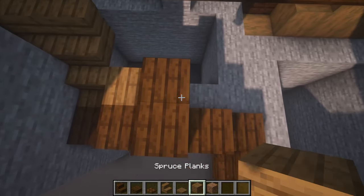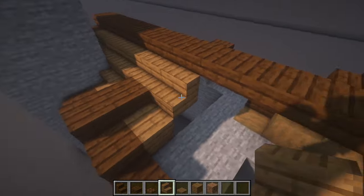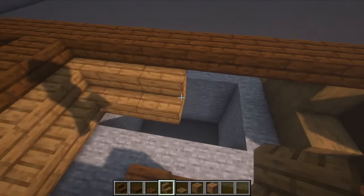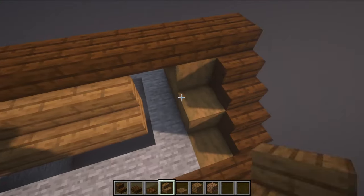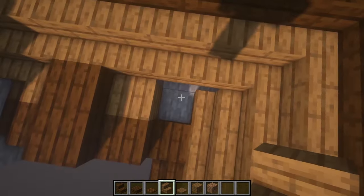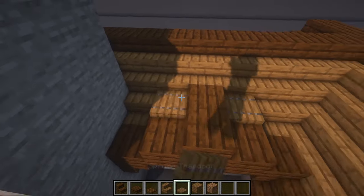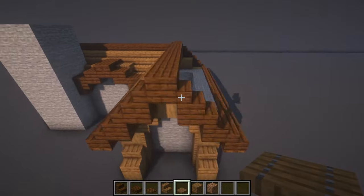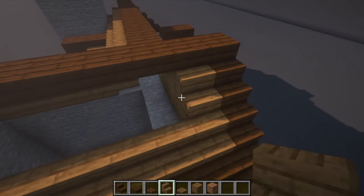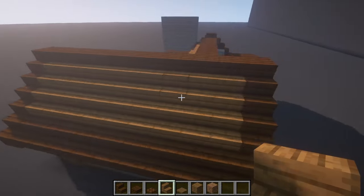And we're just going to be filling in this entire thing with spruce. A technique I really like to use is using a different block for the inside of the roof than I used for the trim. This really adds some contrast of color, and if you notice, a lot of builds that have just one color for the roof often look really flat and kind of boring. So sometimes it fits, and of course it's personal preference, but I really like to do a different color for the inside than I used for the trim. And again, just using some trapdoors there to add a bit more depth and a bit more variety. And on this other side, we're simply just using stairs. Couldn't be any simpler. Looks really nice there, like I said, with that trim.